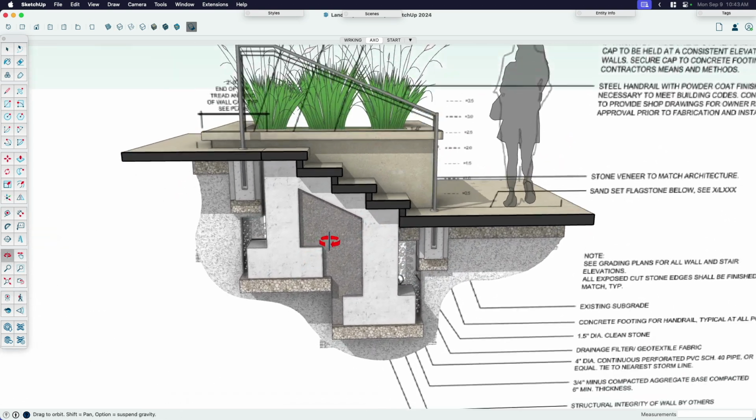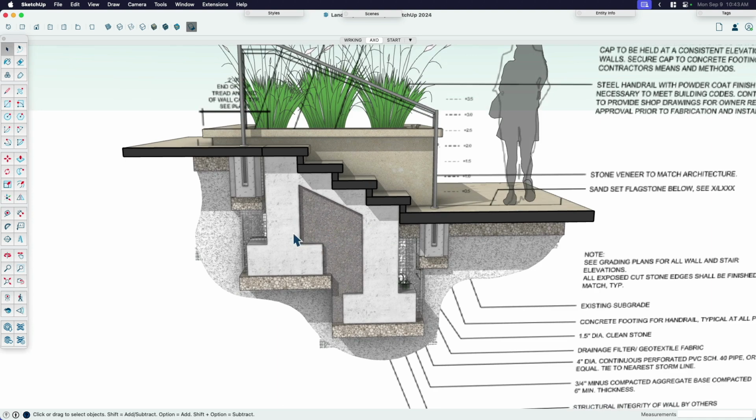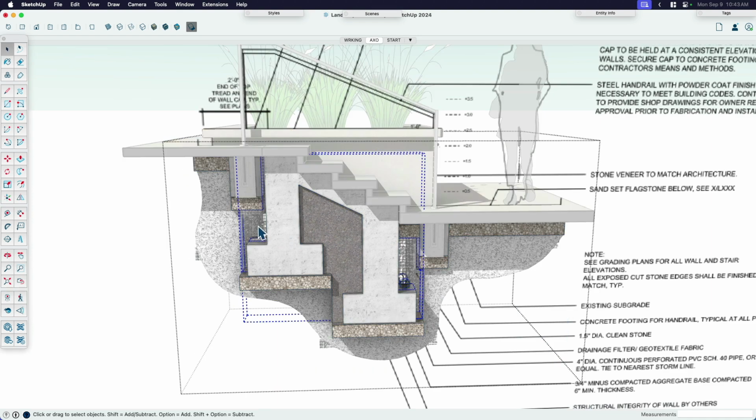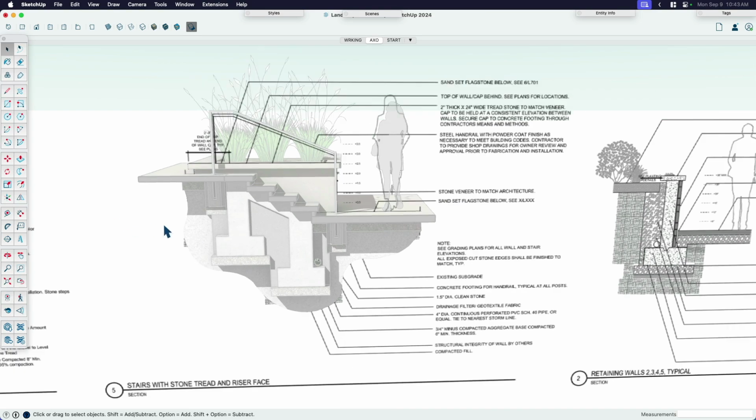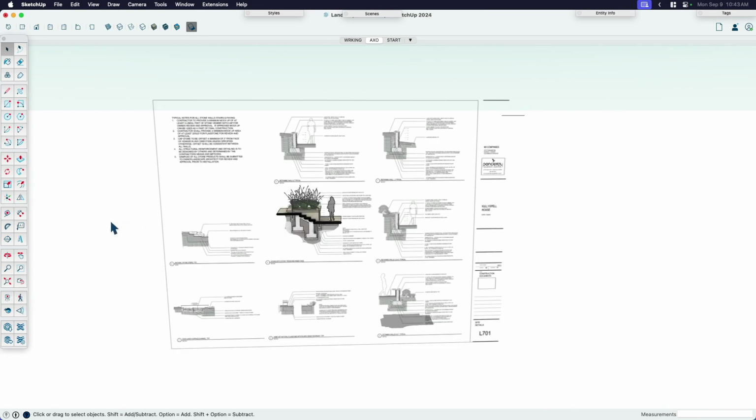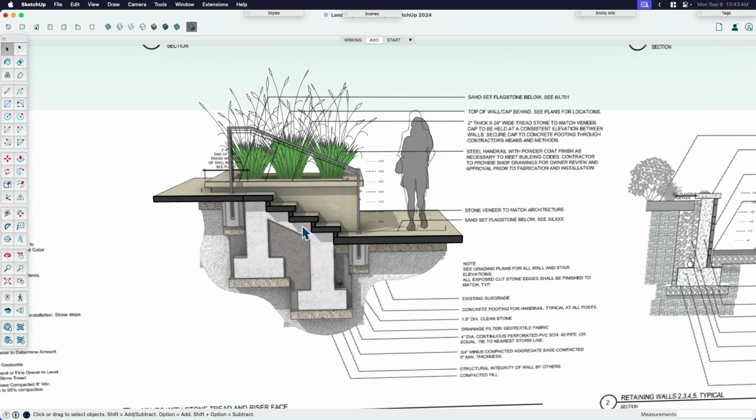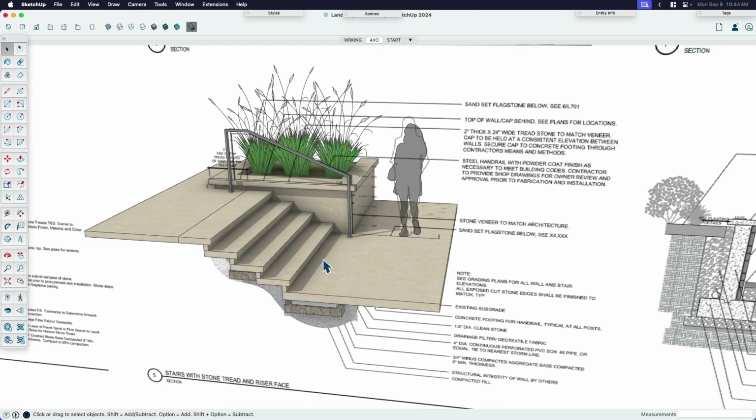But you can see you've got all the information about what's happening with the footings. I think I have something here that I had hidden, so I'll make sure that everything is showing, and that's how easy it is. Just pop into that group. And there it is. So this is an example of one where I had the detail and actually modeled from the detail, but let's look at it.